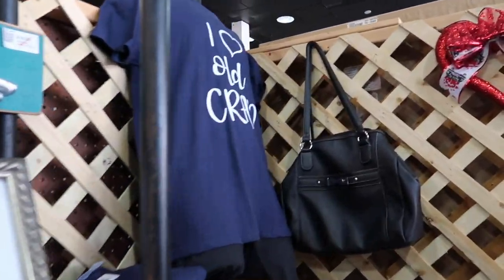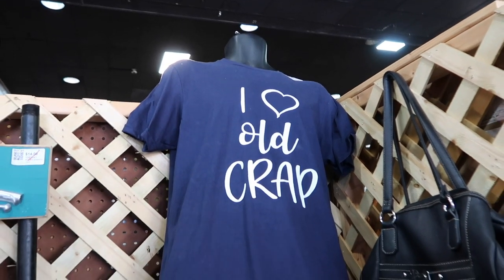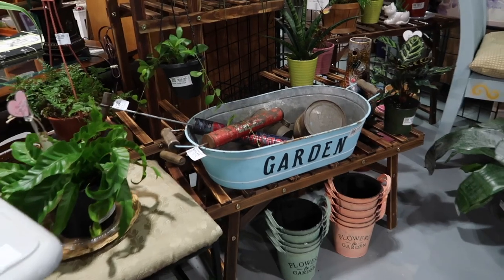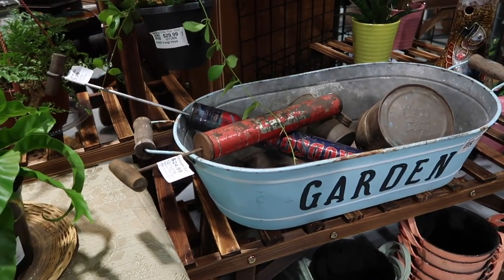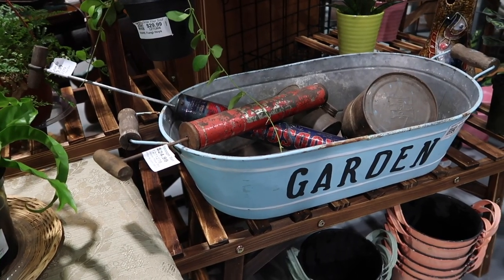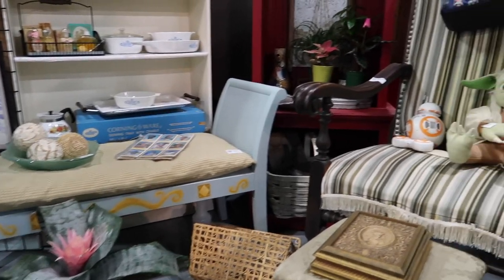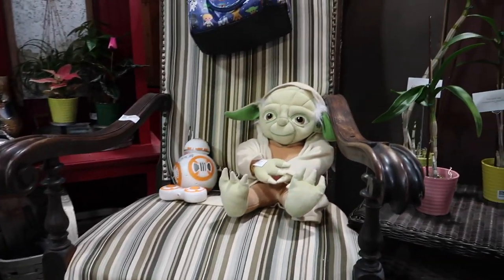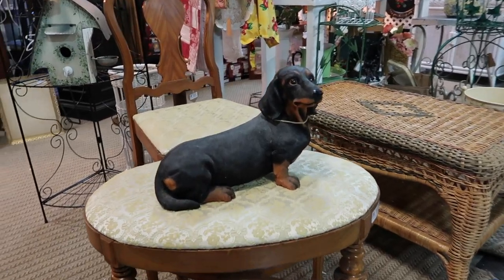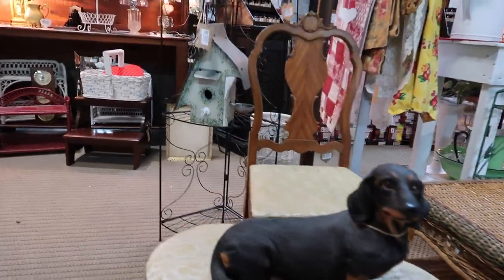For anybody that loves antiquing, there is a really perfect shirt for you right over here — 'I Love Old Crap' — that's awesome, $12. With the garden items they have vintage sprayers — I don't think I've actually seen these in real life, I've always seen them on TV or in pictures — $24.99 for one and $9.99 for the other, not too bad. And then of course Star Wars in the same booth — Yoda. So far I'm not seeing too much that would fit my room. Really cool items though, $45 for this little dachshund statue.